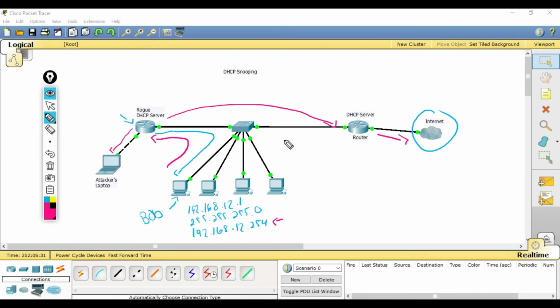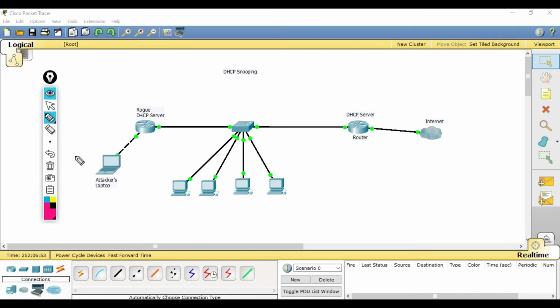So instead of the traffic going to this router and then going out to the internet, it first goes to the attacker's router, who can then send that traffic to some device that's running Wireshark or something, and he can analyze everything that's going on. So this is why we want to prevent this router from issuing out IP addresses to our clients. And here's how it works. We're going to enable DHCP snooping. And what DHCP snooping does is it looks for any DHCP message that would typically come from a server. And if the switch sees it, he's going to drop it.